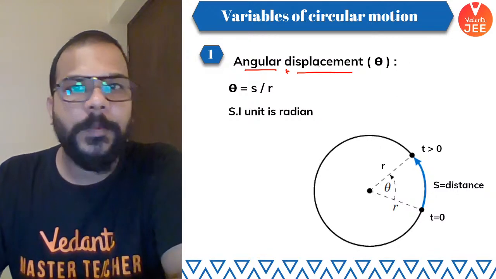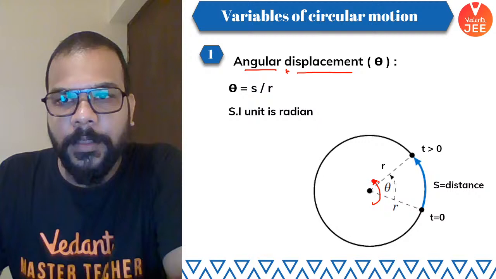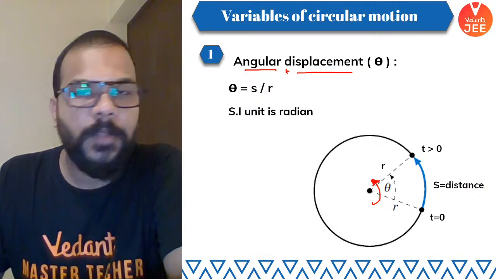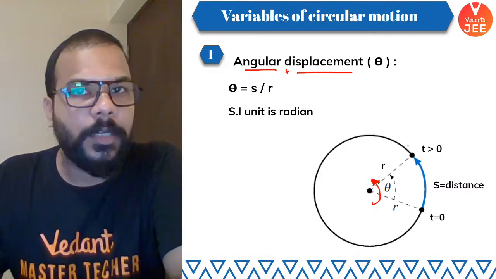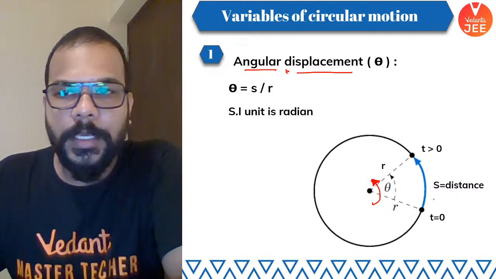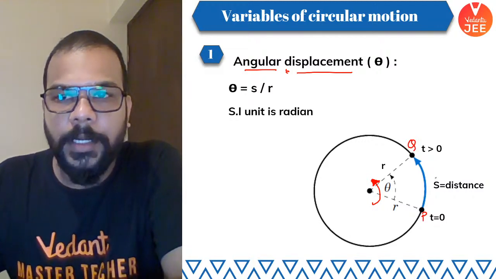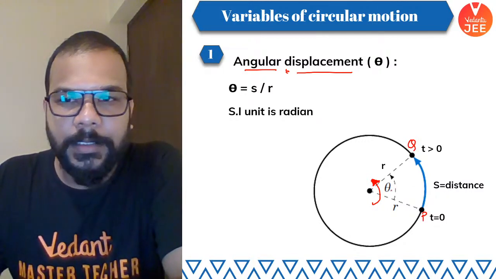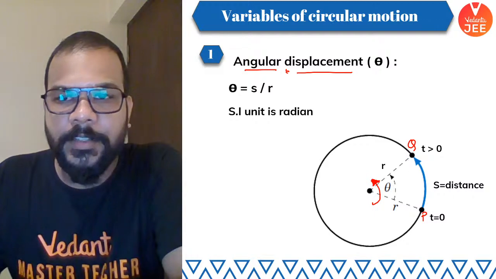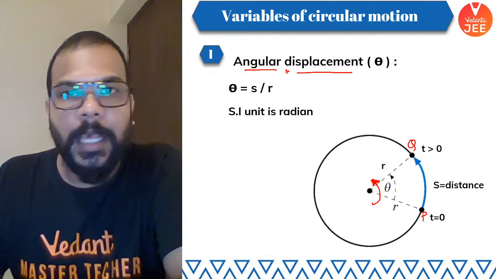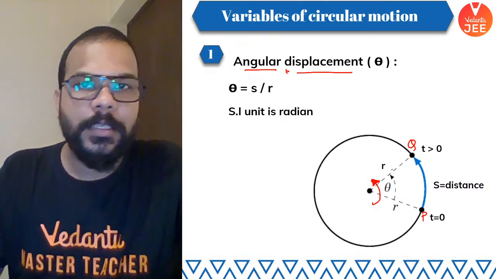And now the displacement that will be measured when the body is moving in a circle. There will be only two senses of motion possible. One will be clockwise, the other will be anti-clockwise. And in both the cases, the body will have a circular motion being performed. So when your body is moving like this, say if it moves from point P to point Q in a time interval t, and it traces an angle theta at the center of the circle, the arc which is covered by the body, the radius vector is tracing an angle theta. Then we define this theta as the angular displacement. That means the angle by which the body's radius vector is rotating.